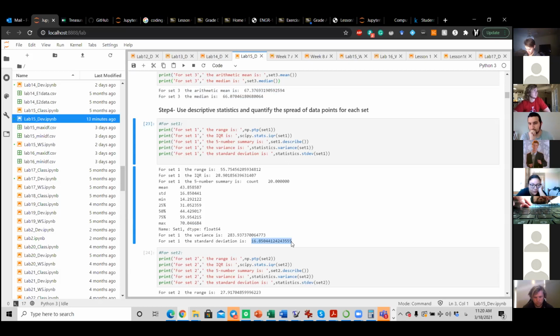Well, if the standard deviation is 16, that means that, like, no, I'm sorry, I got nothing. So I'm going to tell you something. You tell me whether it's true or false. The majority of our samples fall within a window that goes from 43 minus 16 and 43 plus 16. Does that sound true?